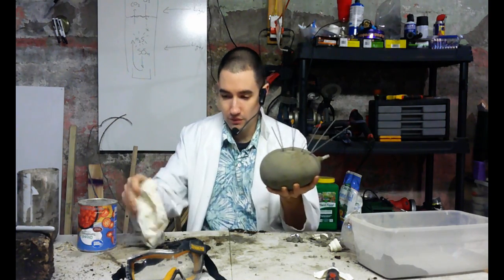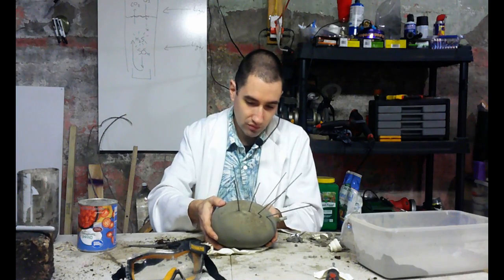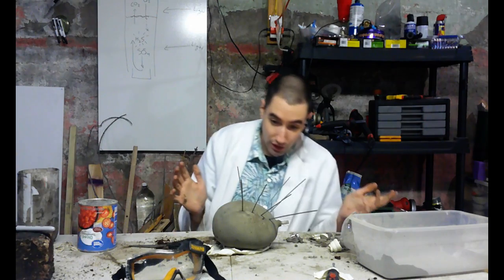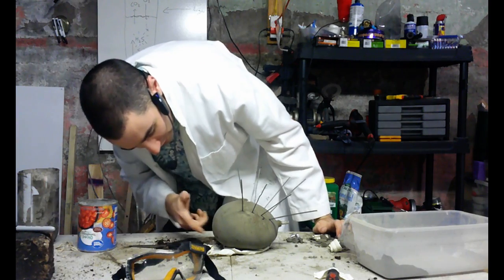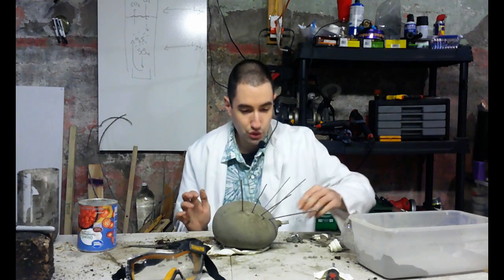Didn't work at all. I'll use its own skin as a pillow. So, as you can see, bulk property-wise, it's pretty durable, pretty sustained. You can definitely see that there are air hole issues with the surface to an extent, and they look like little holes, but I don't think that affects the overall structural bulk.